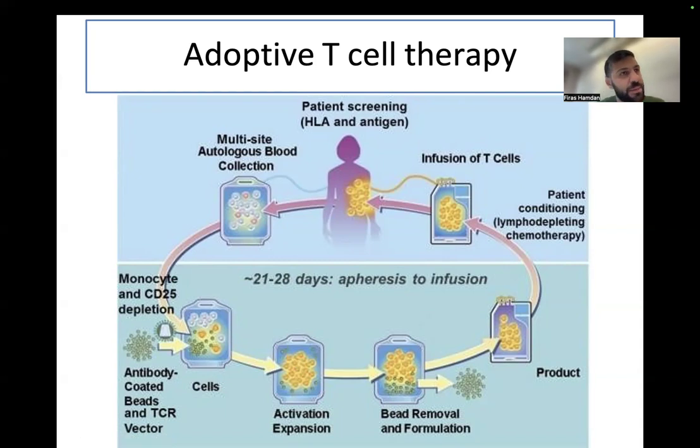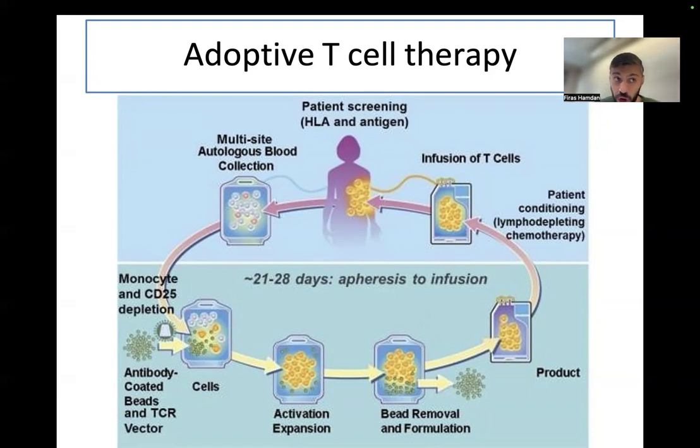I do this on a daily basis. It's very easy. You just add a cocktail of cytokines and they start expanding like there's no tomorrow. So suddenly from, let's say, a million, you're increasing them by 3 logs. And then you infuse it back to the patient. So now this patient has a bigger army, 3 logs more of what they originally had. And now you have a big army ready to go, your T cells.